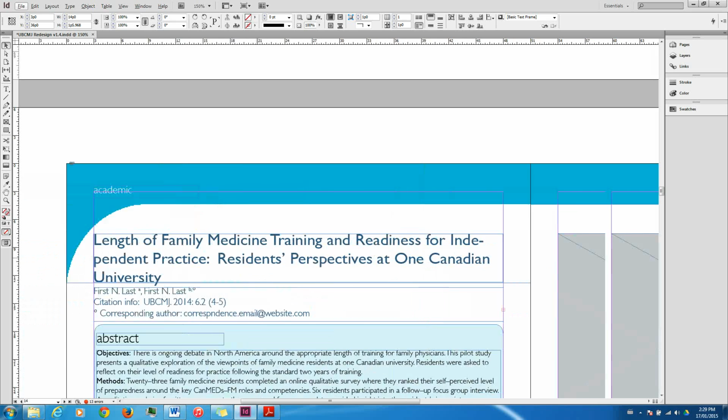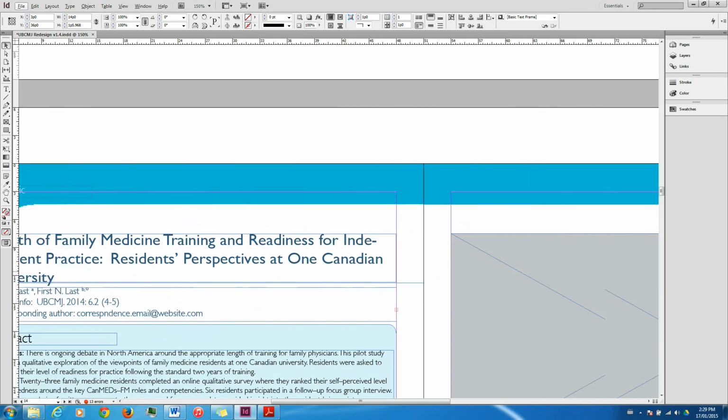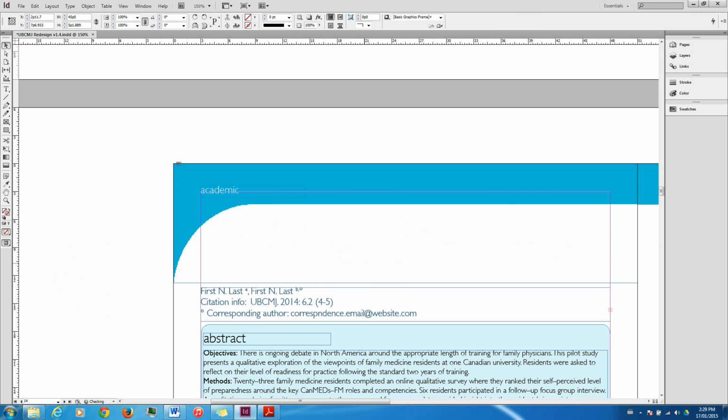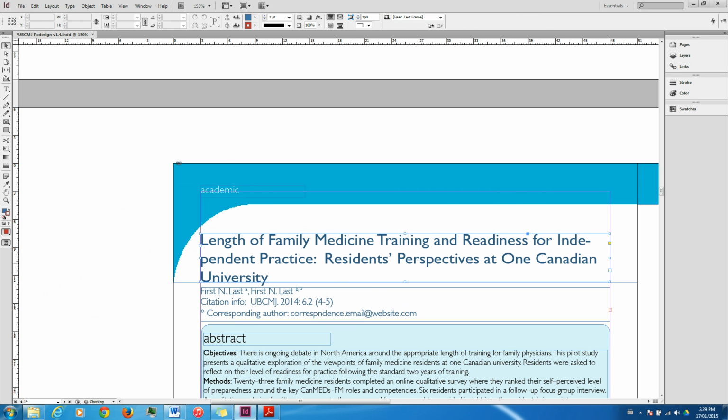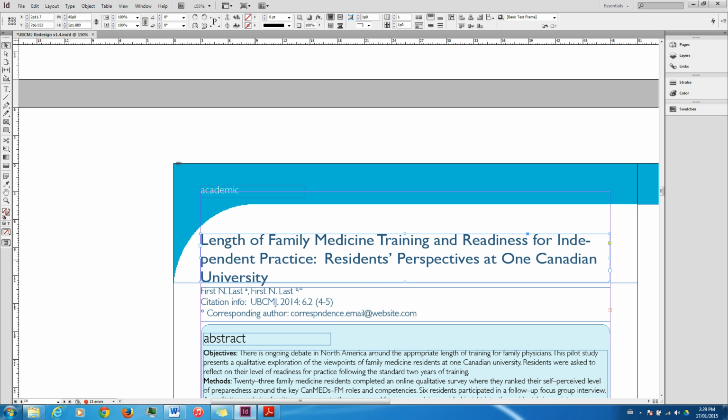Then you can use scroll to pan, and you can use Control plus the mouse wheel to pan back and forth. There are a lot of little shortcuts in InDesign that will make this a lot faster. Another one I want to outline for you is the undo keys, which you might be used to from your word processing. If you press Control Z, that's an undo. If you want to redo something, you press Control Shift Z, as opposed to Control Y, which is what a lot of PCs use. So I'm just going to Control Z and undo that.